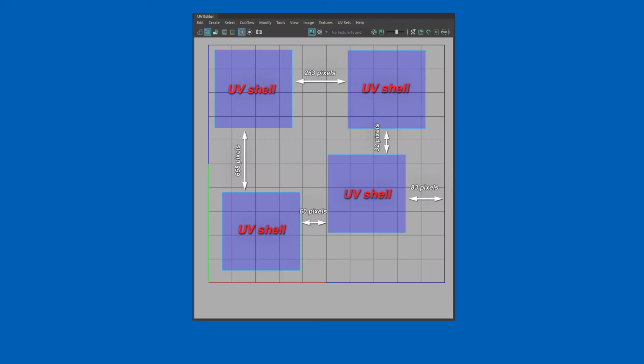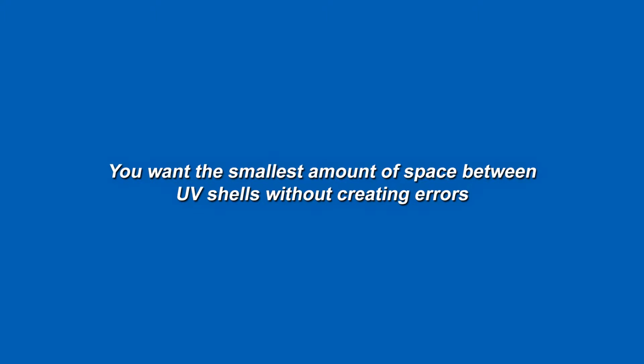padding. So what texture padding means is the space between UV shells and how many pixels that is. So for example, in a 2048 by 2048 texture, if I lay out UVs and set texture padding to 4 pixels, each UV shell will be 4 pixels apart from the shell beside it. The goal in texture padding is to have the smallest space between UV shells as possible. The reason for that is if you pad your shells too far apart, you lose resolution in the texture.